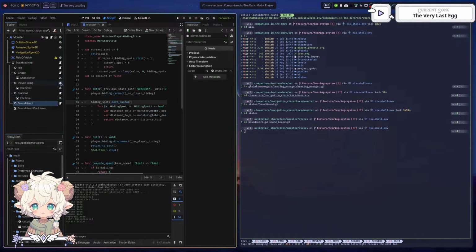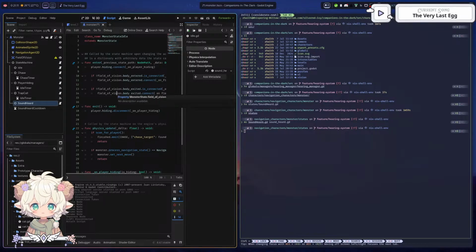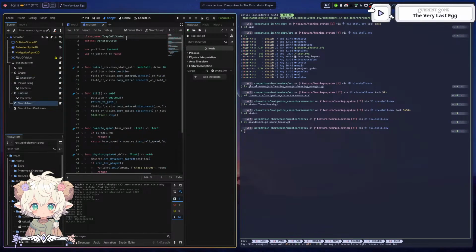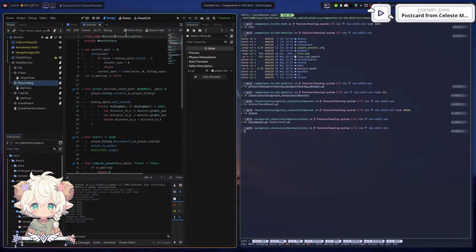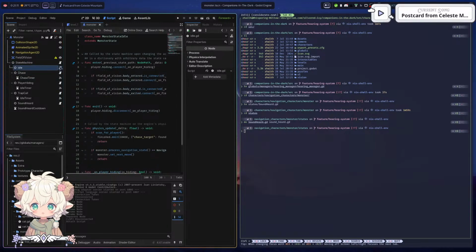Trap call state, monster player hiding state, monster state chase, monster state idle, I suppose. So this should be renamed monster state trap call, of course, and monster state player hiding, and in the same way monster state sound heard, monster state chase, and monster state idle.